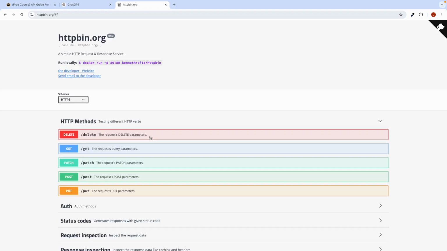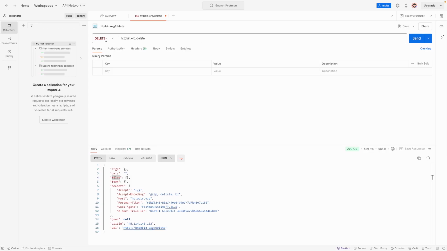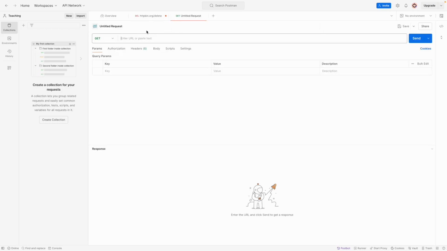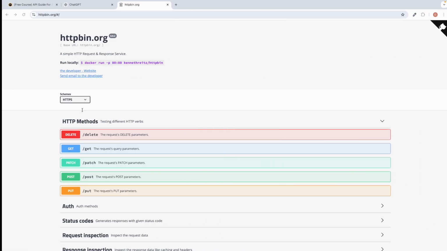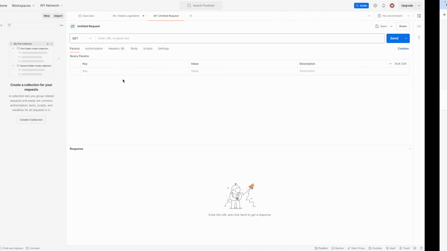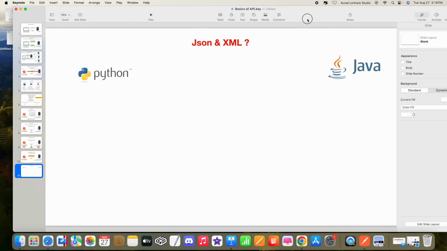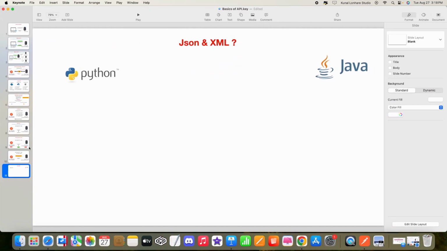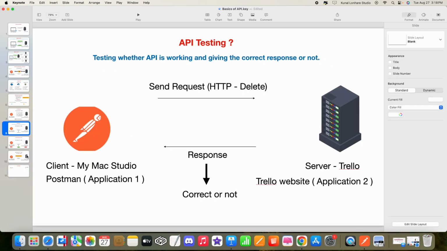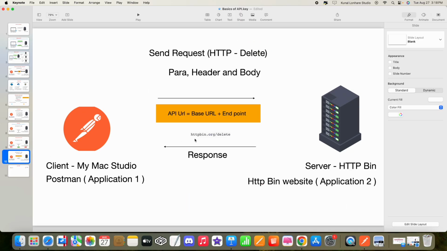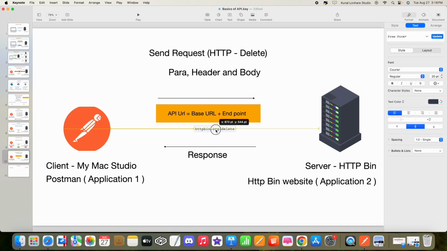Now, guys, we are going to talk about the get. So this is for the delete one. Let's click on this plus button. Every time you click on this plus button, it will open a new one. And here again, remember the base URL we have, the new API URL which we have created.